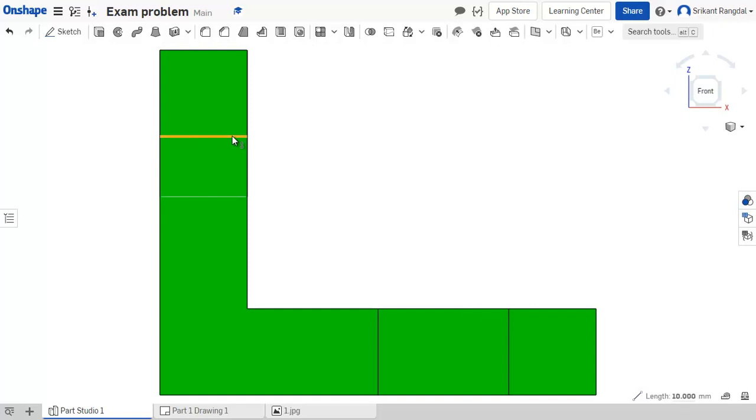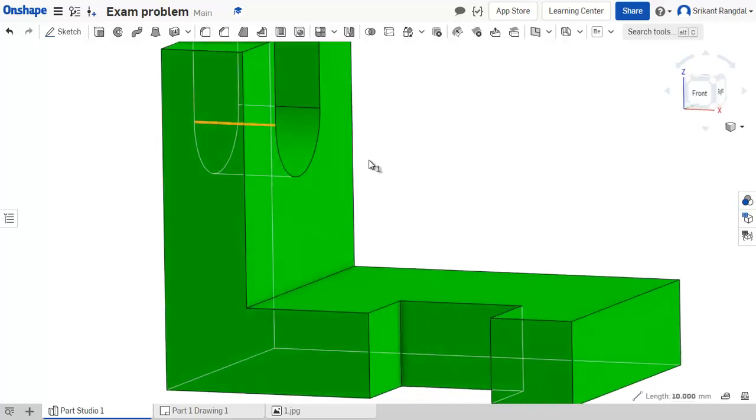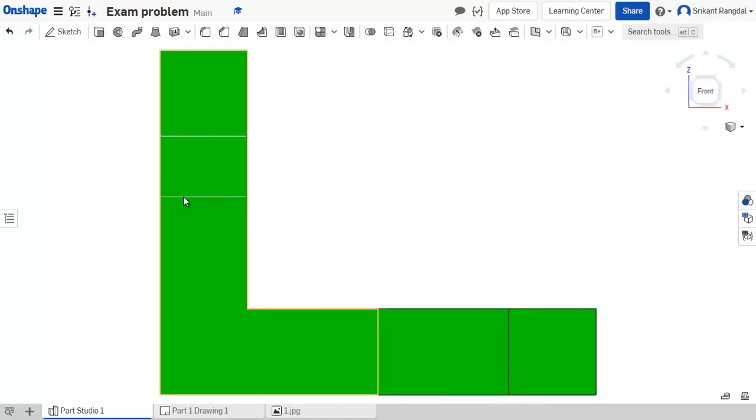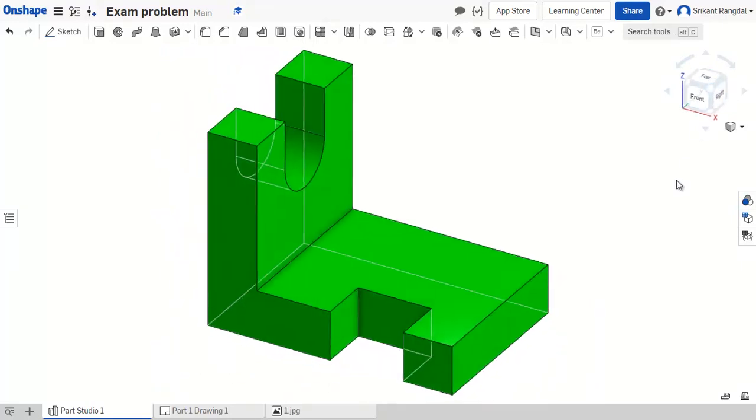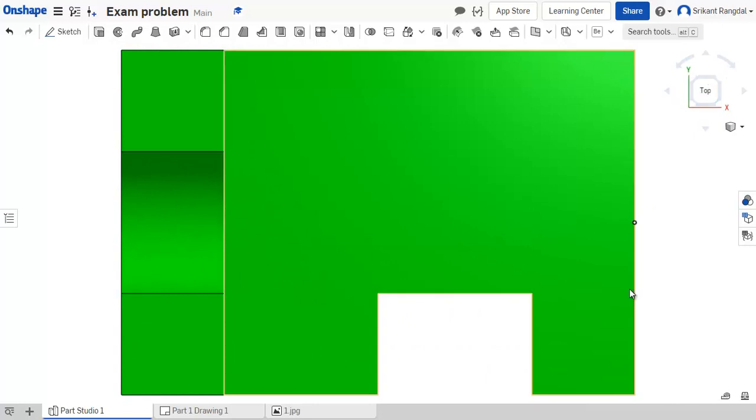If you see this edge over here, this is actually an intersection of an arc and a face. And because that is happening here tangentially, we need not show that. This line at the bottom here is actually where the curvature moves and hence needs to be shown as a hidden edge. Let's now move back to the isometric view and now see how it appears in the top view.